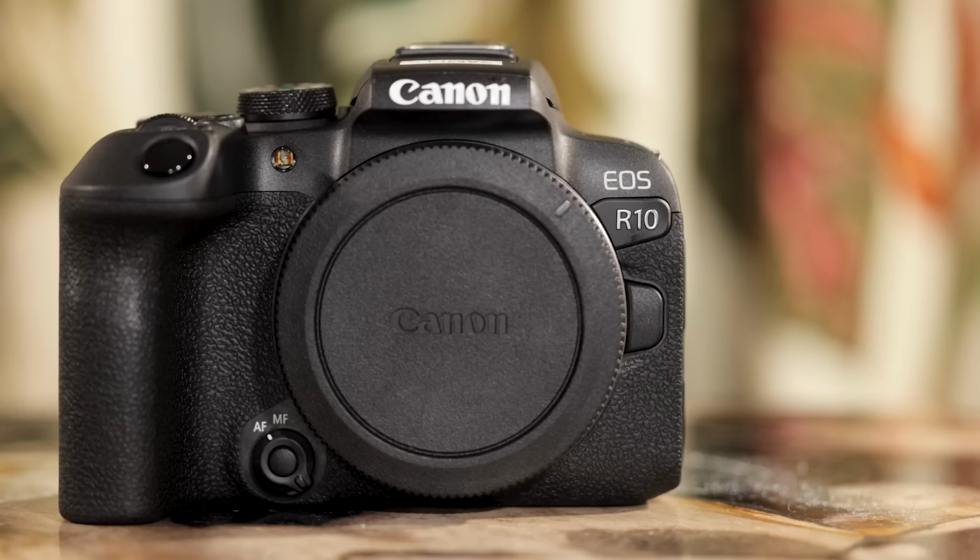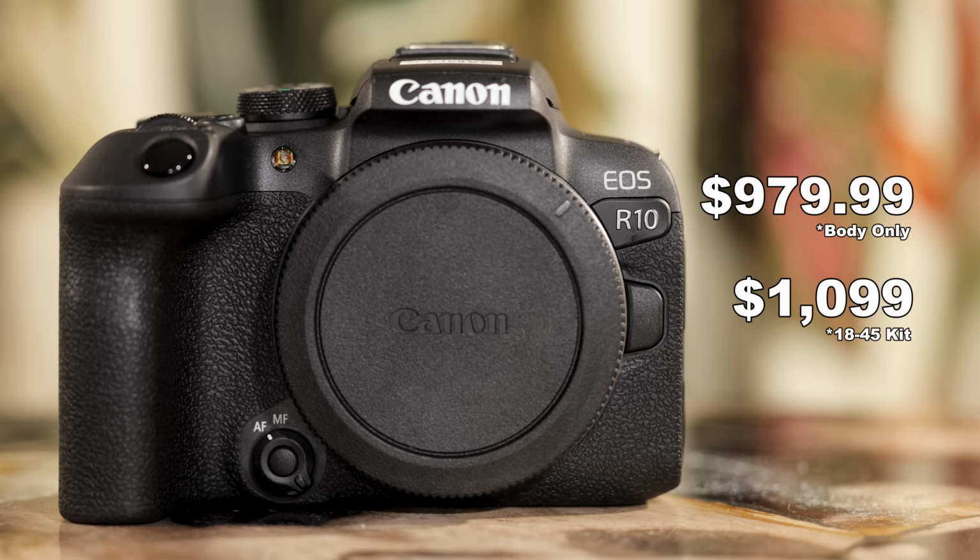Price, $979.99 for body only, $1,099 with an 18 to 45 RF kit lens, and $1,379 with an 18 to 150, and they say it's going to be available in July. Of course, anything can happen, as you know. It may be pushed back due to shortages, but at least they're telling us July.